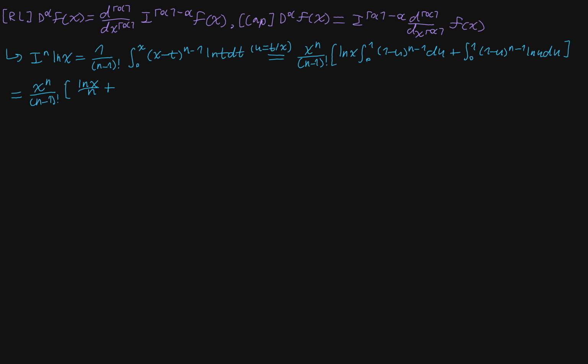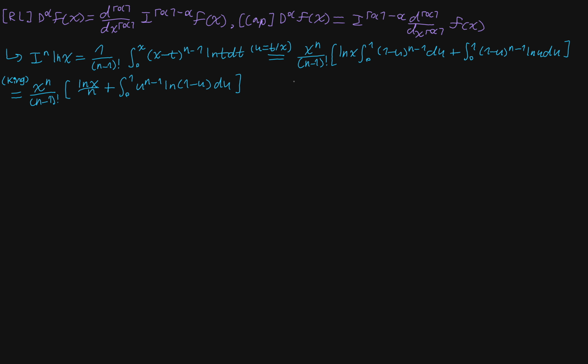plus this integral. Now over here, I'm going to use what's called King's rule, which is basically just replacing f of x with f of a plus b minus x for an integral from a to b. That's just a simple substitution. It's called King's rule. And so now we can switch this so that we have from 0 to 1. Now, instead of 1 minus u, we have u to the n minus 1, and we have natural log of 1 minus u du over here.